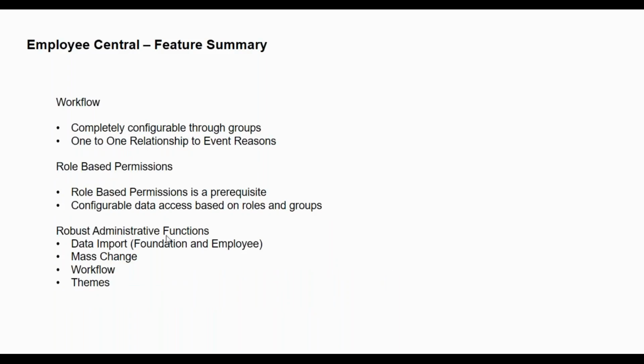You have role-based permissions, which is all about the security. What should an employee see when they log into the system? What can HR see or do when HR logs into the system? What can a consultant do when the consultant logs into the system? So that is defined in role-based permissions, depending on the role that is assigned to the employee.